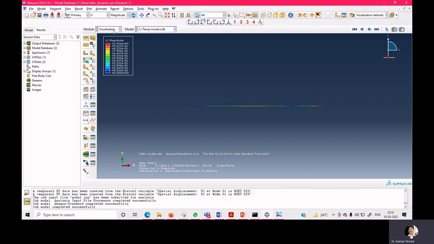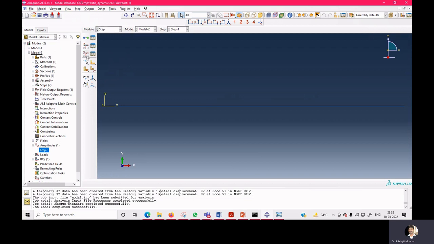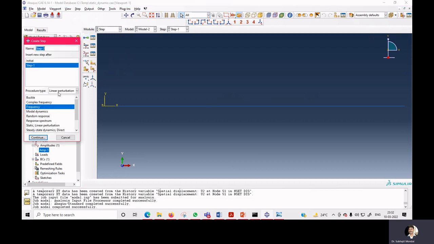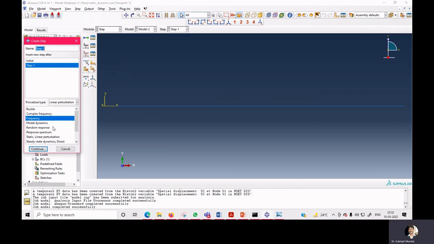Now we will go for steady state analysis. In the step module, we are going to create one more step. We are going to perform steady state dynamic analysis.